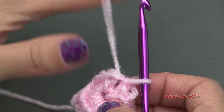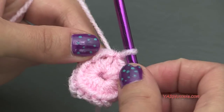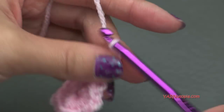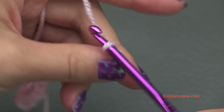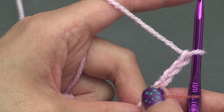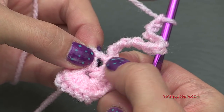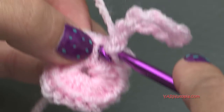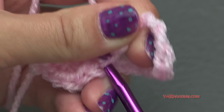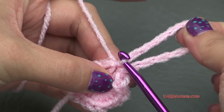and then go on to round 2 with me. But for round 2, we are going to chain 11. I'm not changing color, so chain 11. So 1, 2, 3, 4, 5, 6, 7, 8, 9, 10, and 11. And then we are going to slip stitch into the same stitch. So in the same stitch that we slip stitched into and chained up, we are going to go back into that stitch, yarn over, pull through, and pull through. Okay, so we just made a big loop, just like that.